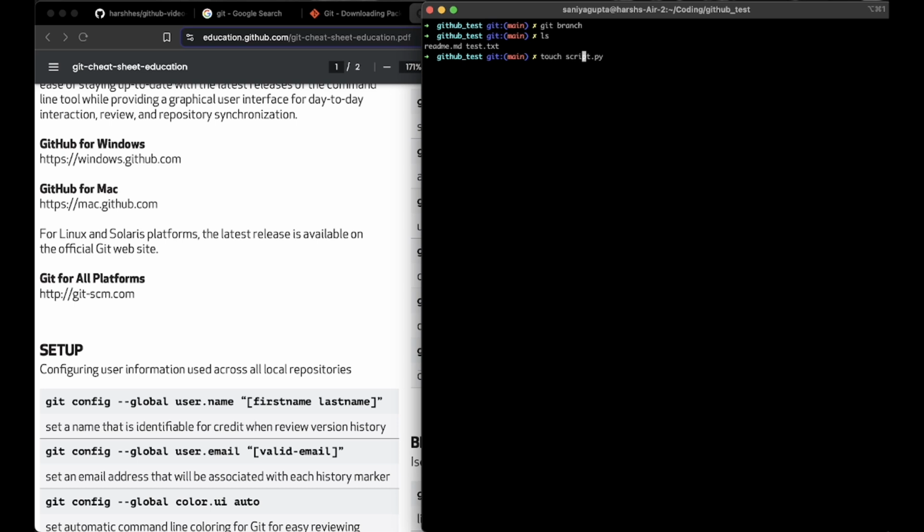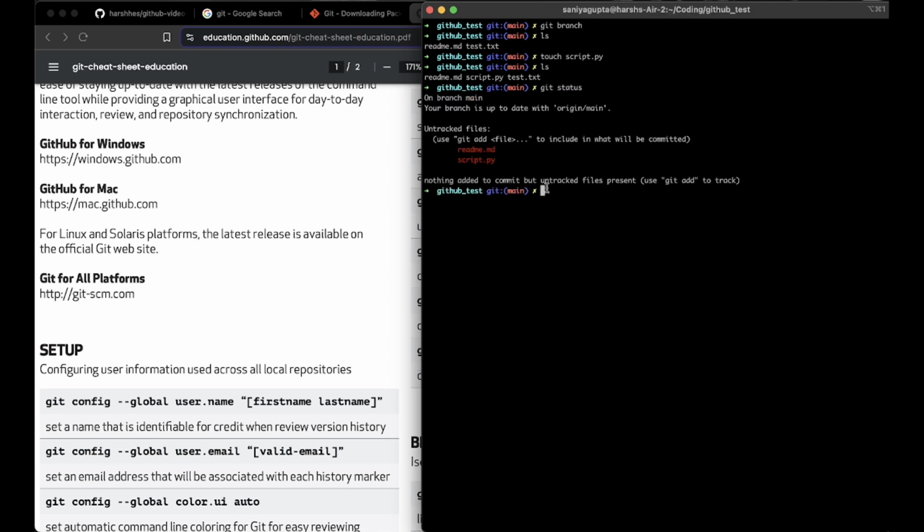In order to make this file in another branch, you should do it before this. Currently, we have created this file in the same branch. So we can delete it with rm script.py. Now let's say the script.py file contains a feature of parking cars.